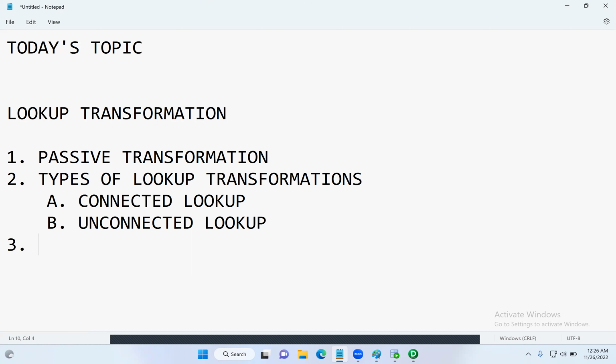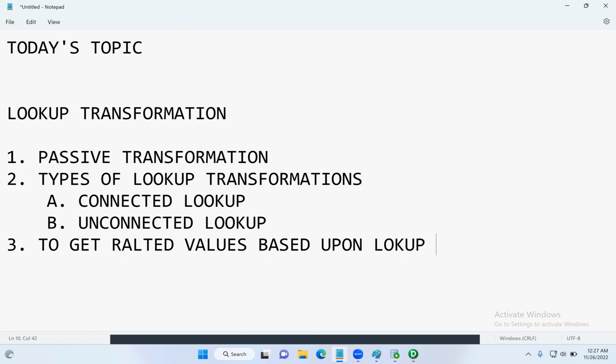So what is the use case? Why will we be using lookup transformation? Generally, lookups are used to get related values based upon a lookup condition that we will be specifying in the lookup transformation. I will show you that also.